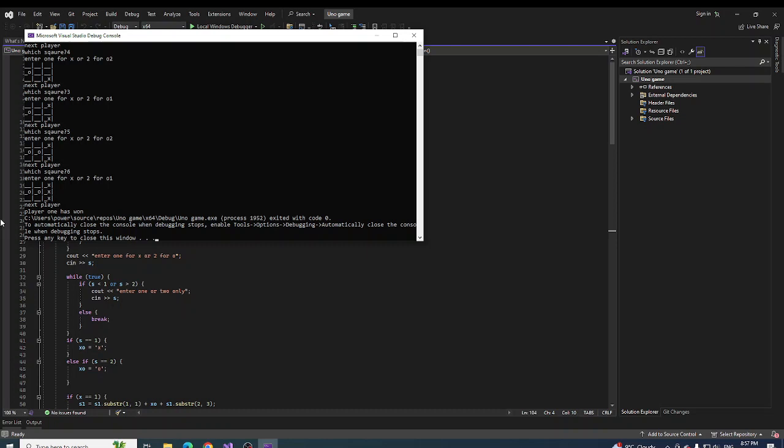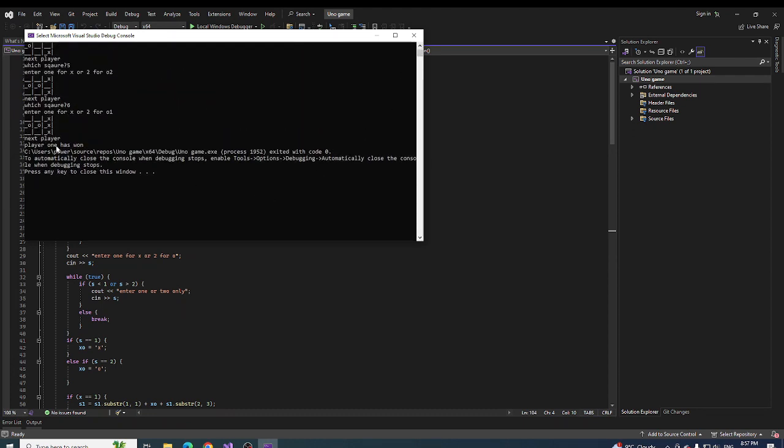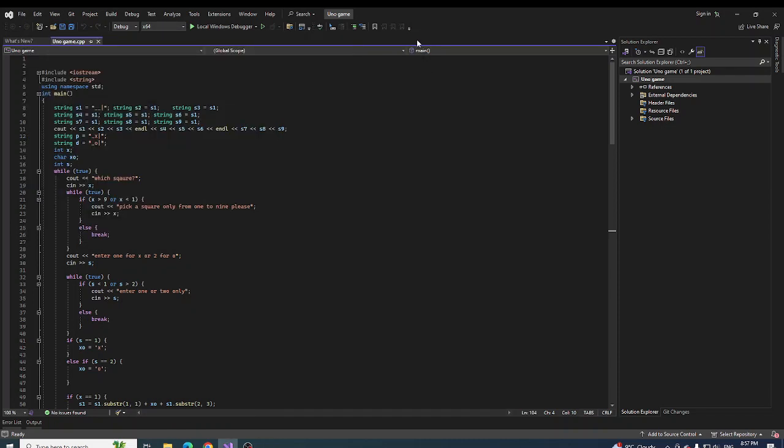If you don't know how to play tic-tac-toe, the goal is to get 3 in a row, okay? So the X guy, you got 3 in a row. And that's what I said. Player 1 has won. And the code has executed, okay? The code has finished. Because the X guy won. Won just like that. Alright? So now you understand how my code basically works.